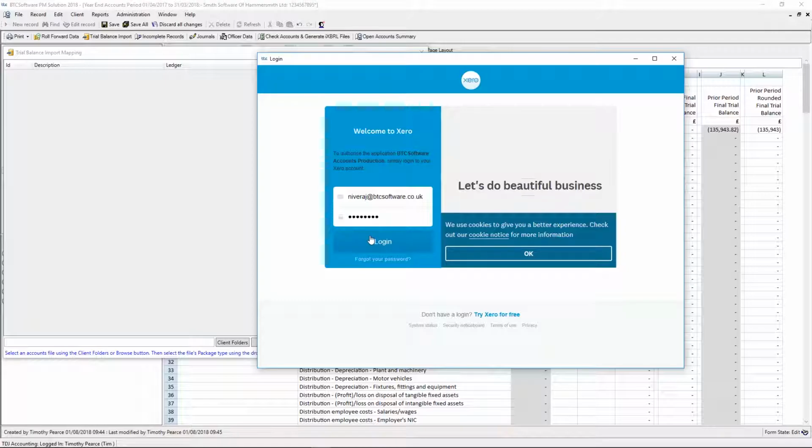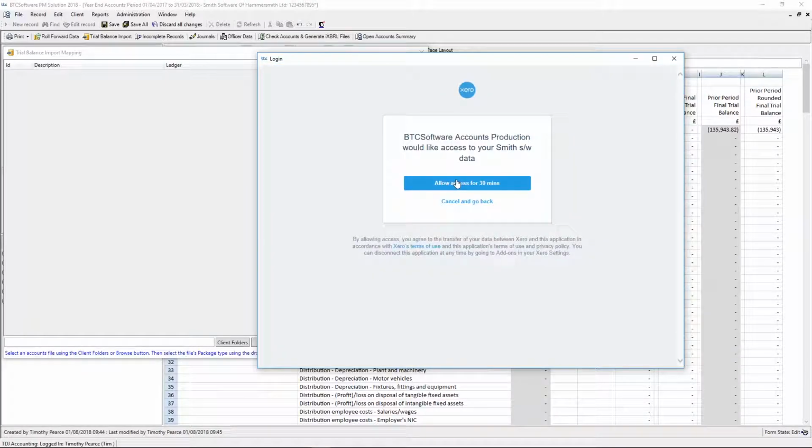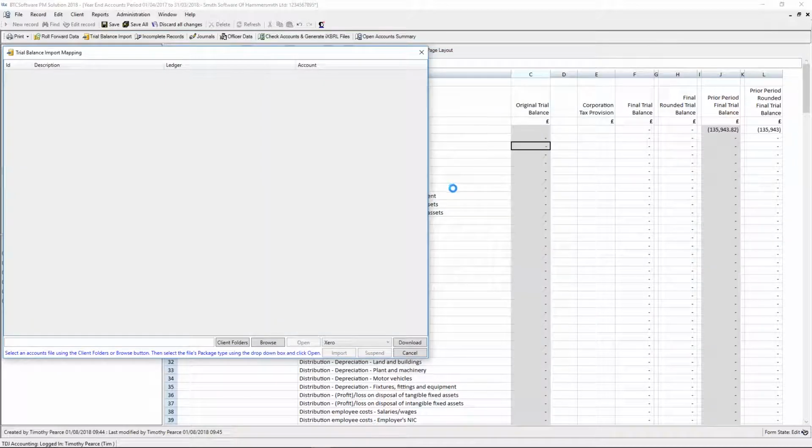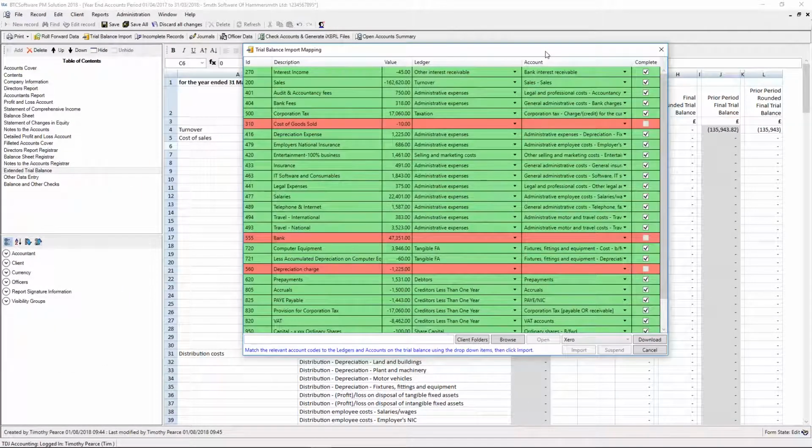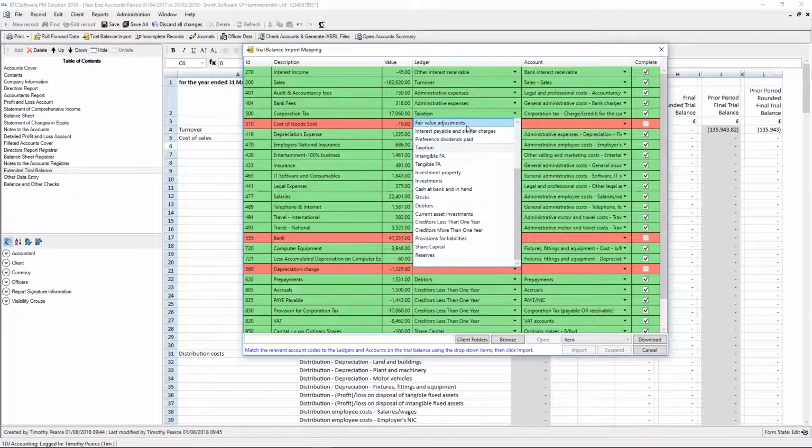Here we go. So I'm picking up the trial balance. If you were using a non-online version, such as Sage or whoever it might be, you pick up the CSV file and you get to this point. If you're using the custom option, you would select ID, description, value within the confines of your template, and then you would select from the drop-down.